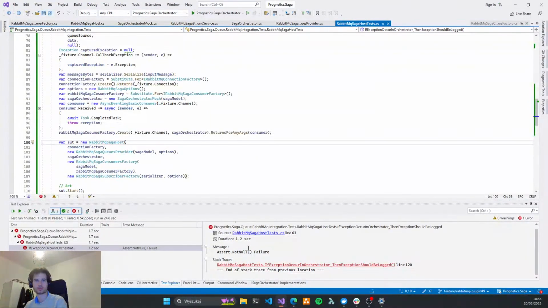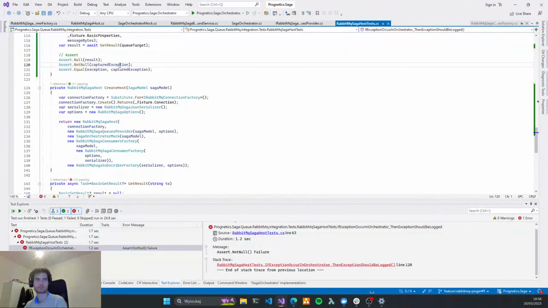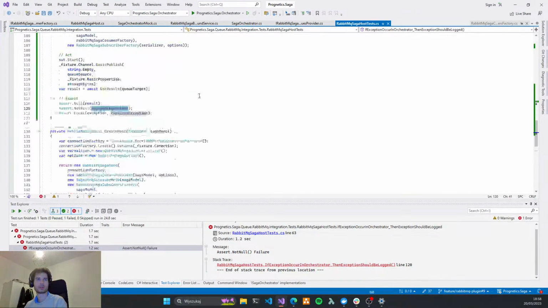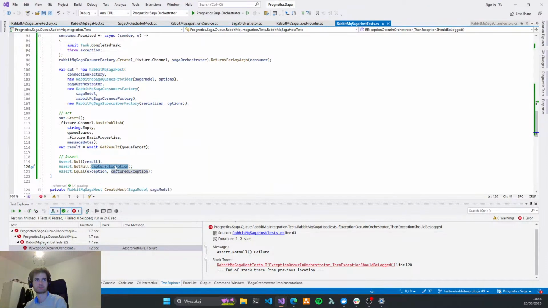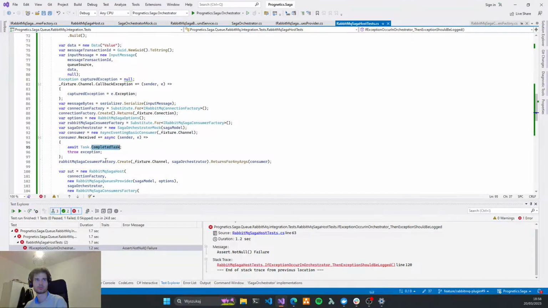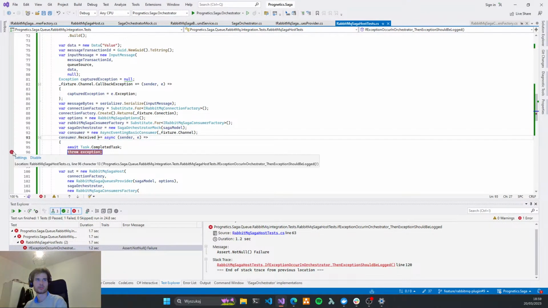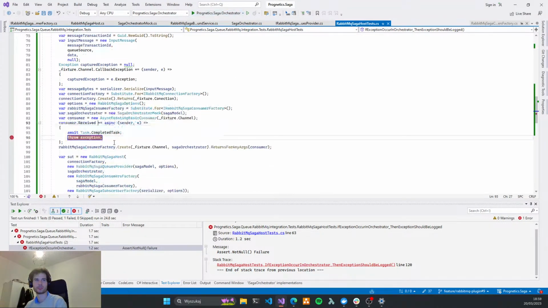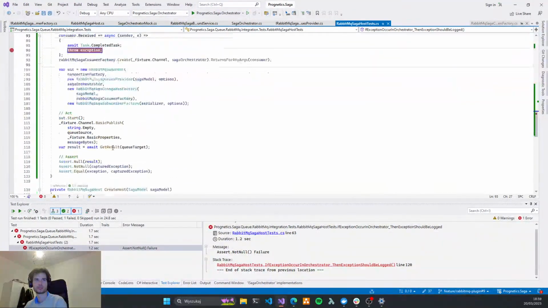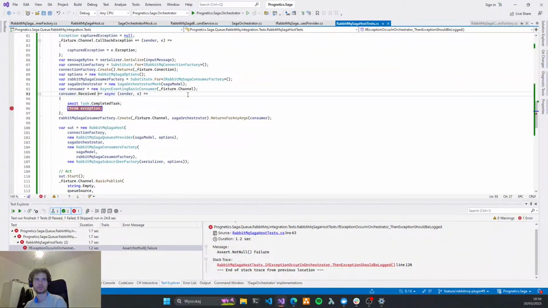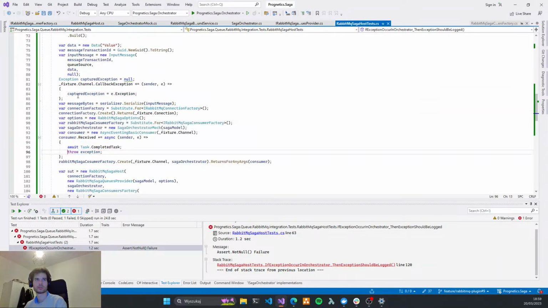Let's see what we have here. Not null failure. So captured exception. We don't have any exceptions, so this exception didn't throw, or maybe threw, but we don't know where it is.